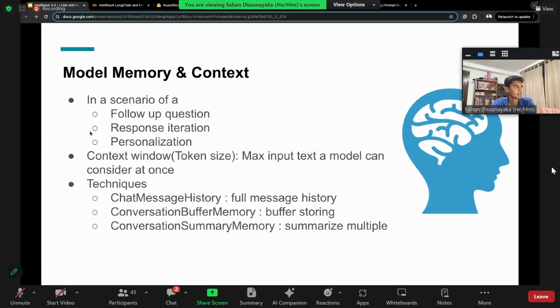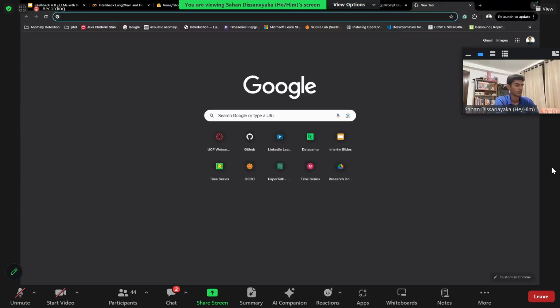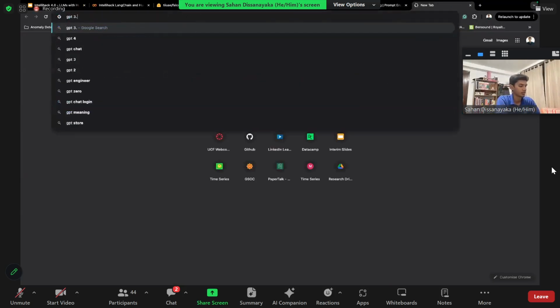As I said, the main reason to use memory models is that the context window or the token size is a critical concern, because there is a limit. For GPT 3.5, let me check the token size.